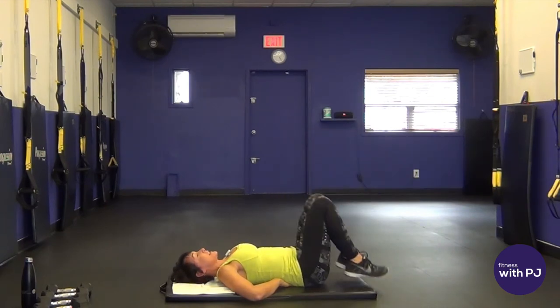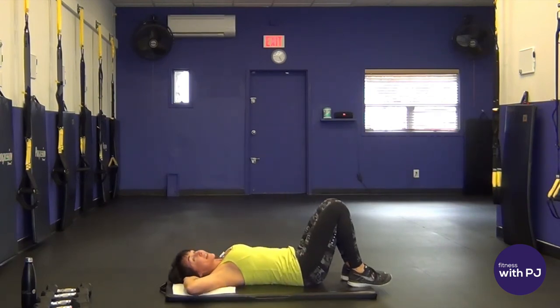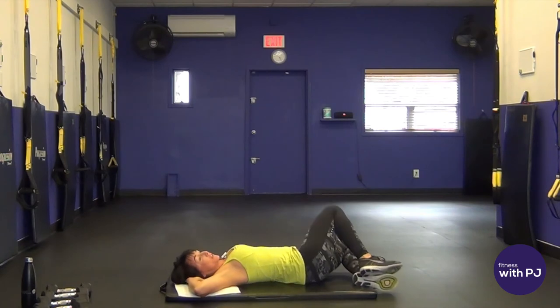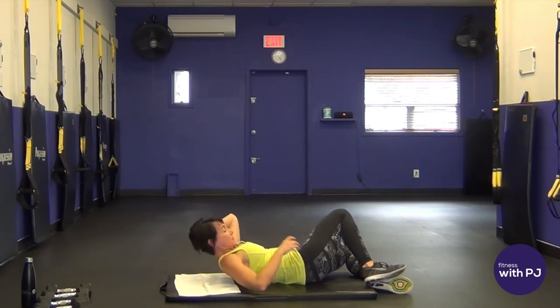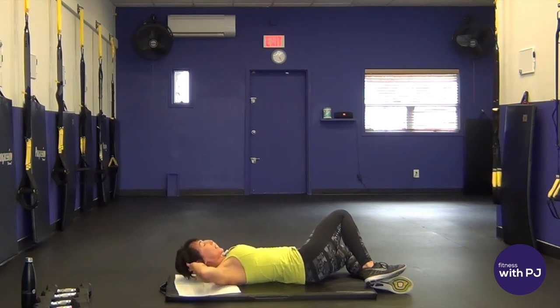Stop. Knees together, fingers light behind the head. Drop your knees to your left side. Keep them there. Square yourself and lift up, lifting towards that right hip. Exhale as you lift. So you're not lifting towards the knee, you're still giving me a crunch straight up. Exhaling.